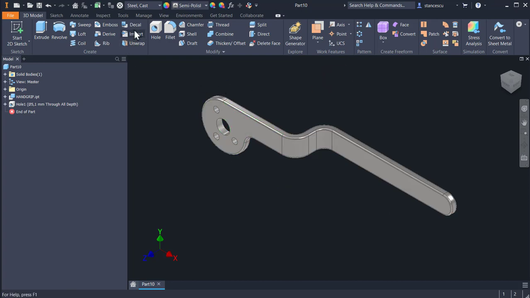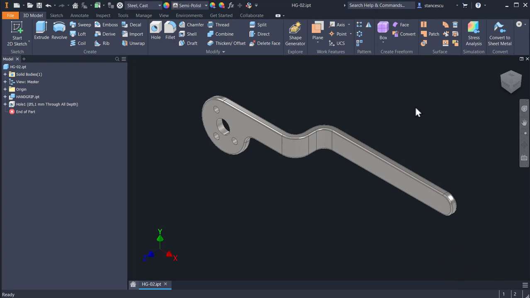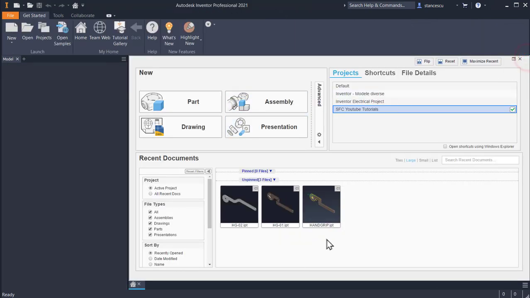Yes, this is genuine steel cast with semi-polished by default aspect. Save. Under the name HG02, save, close. And now let's open the base part.